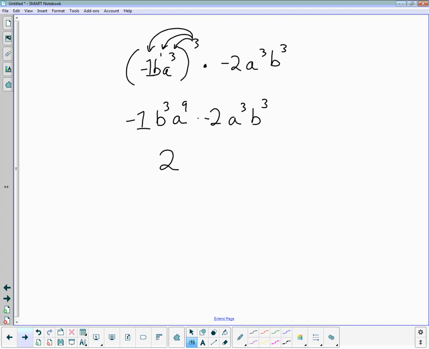You guys are on top of it. How many B's altogether are in this thing? 6. I got a group of 3 on one side, and I got a group of 3 on the other. Is there a parenthesis? So why are you multiplying? We don't multiply in the parenthesis. So what are we doing with them? You add them, because it's really saying B times B times B. So how many B's altogether? 6 B's. Or B to the 6.